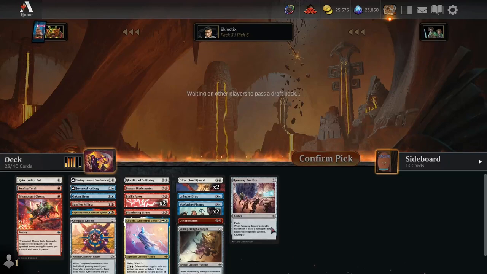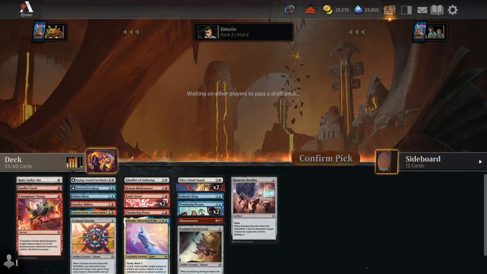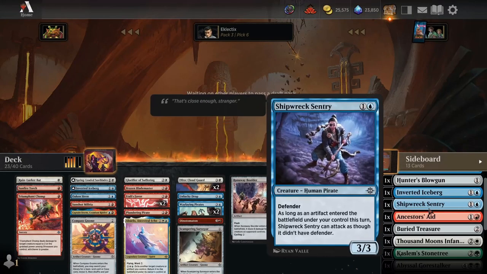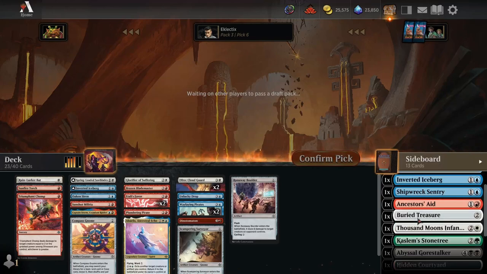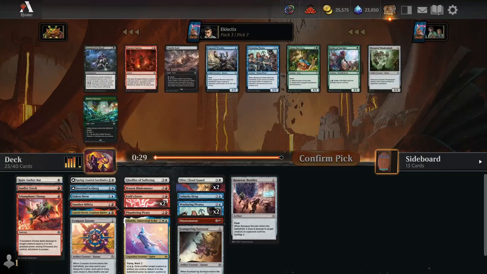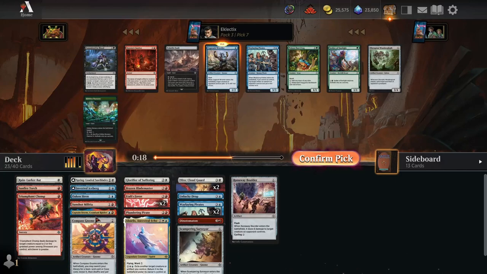Evened out on lands. Blade Master's kind of awkward, but we have 8 artifacts. It might not be great, but yeah, better than an Oaken Sire, better than Shipwreck Sentry, because the Shipwreck Sentry doesn't even attack. So if we can get like Idol of the Deep King, that's actually really good. What can we take out for it?